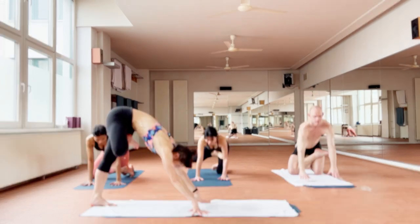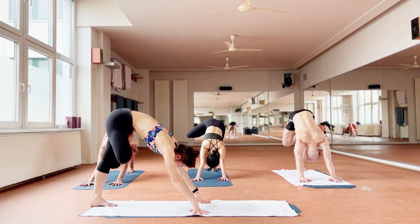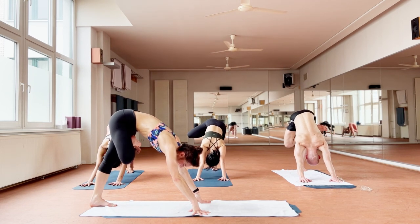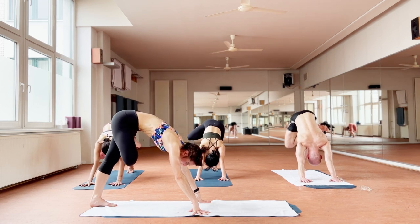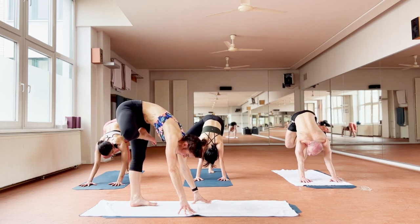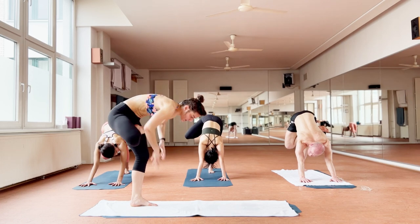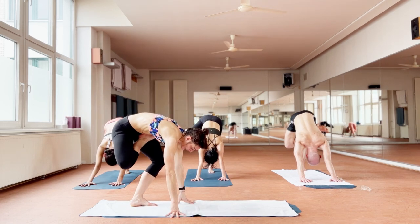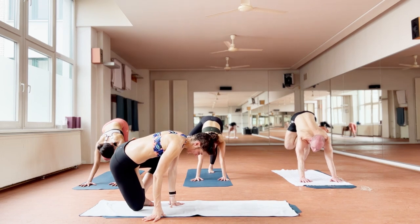Come up. Now we're going to try. I don't even know if I can do it. We'll try anyway, okay? So there's a different variation from Ardha-Chandrasana. You stay on the foot, and you're just going to come down with the knee next to the left heel.